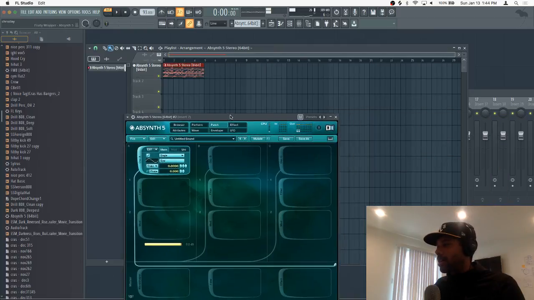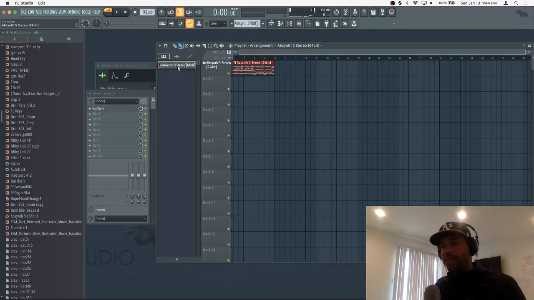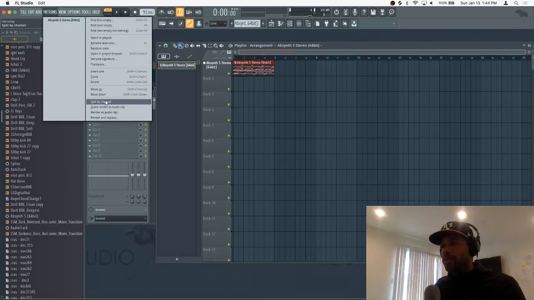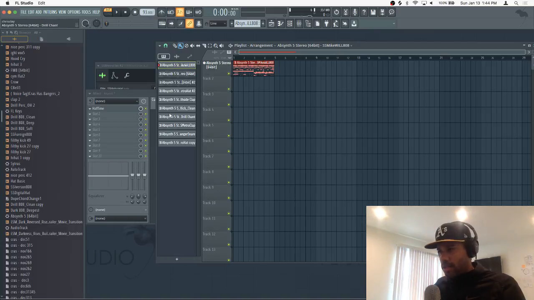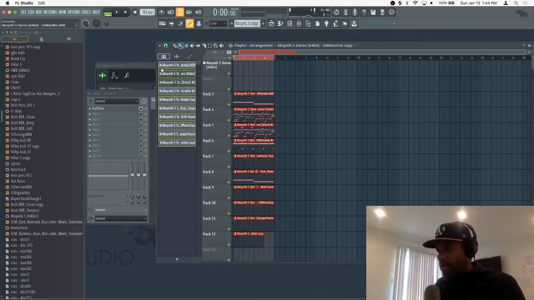Okay, so let's say I was just cutting it right here for time's sake. You would then go to the pattern that has everything in it. You click it, and then you go to patterns, and you go split by channel. Then it's gonna have all of it come out like this, and then you grab it, and then you put everything in its own lane. So now you have the beat tracked out.